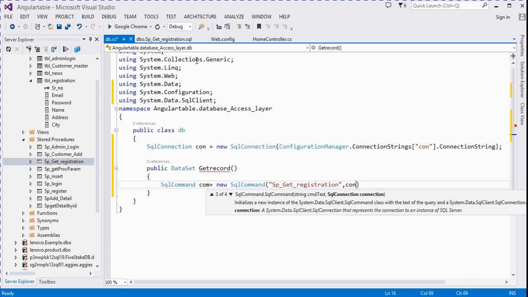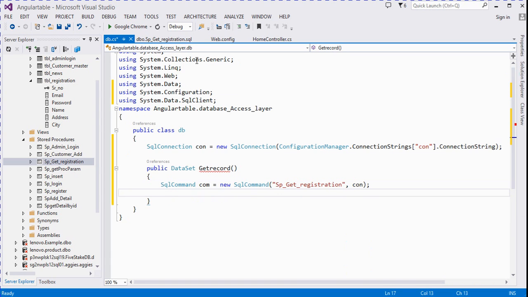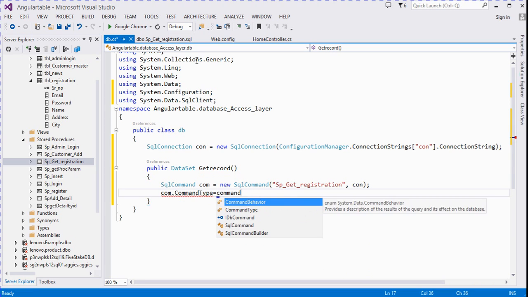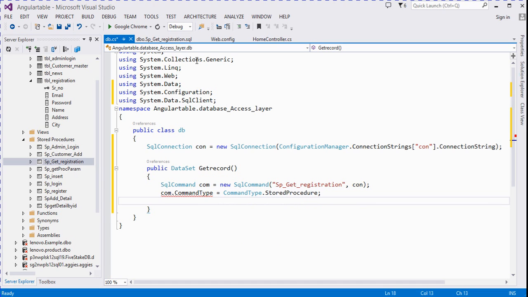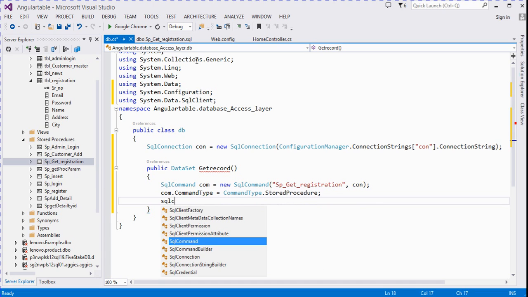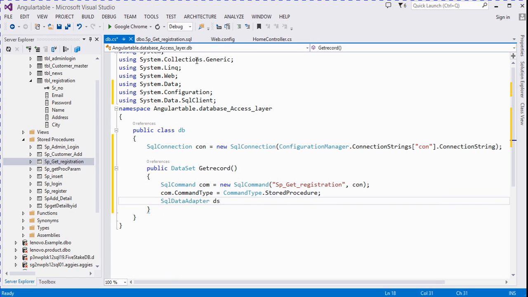And provide a connection object, command type, CommandType.StoredProcedure, and we create here SqlDataAdapter da, and pass this command object here.